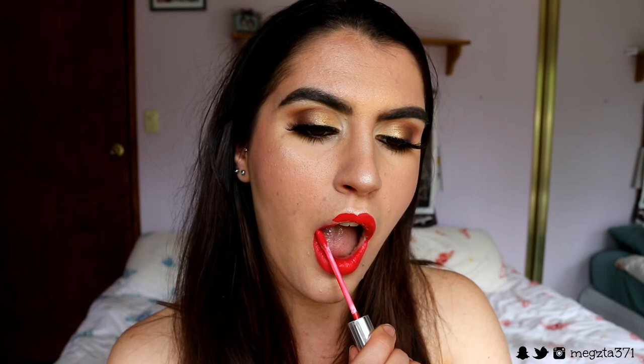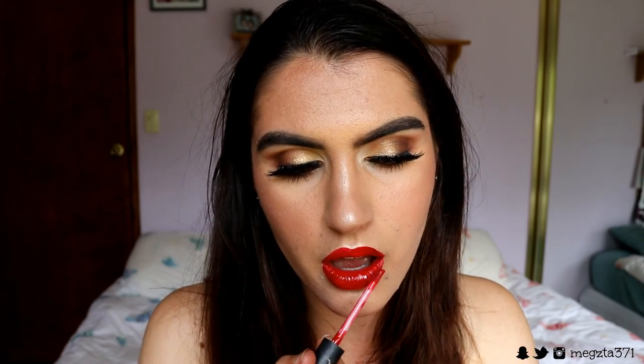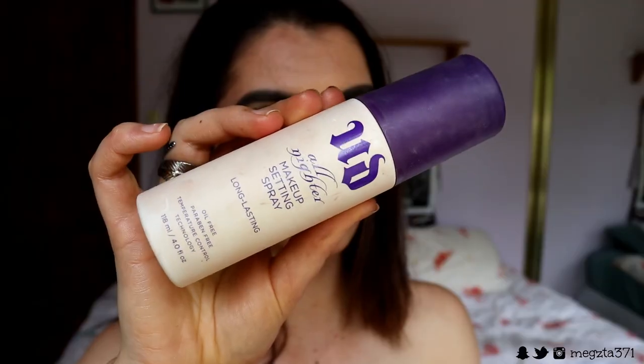The eyes are done! For lips I'm thinking red because it's Christmas — golden eyes and a red lip, yes! I'm going in with the Colourpop Succulent lipstick. It's very fire engine red, so I'm layering the Gorgeous Cosmetics pout lip gloss over top to tone it down into more of a crimson. I think it's actually pretty — the gloss has deepened it to a good, deeper red. I'm happy with my decision!